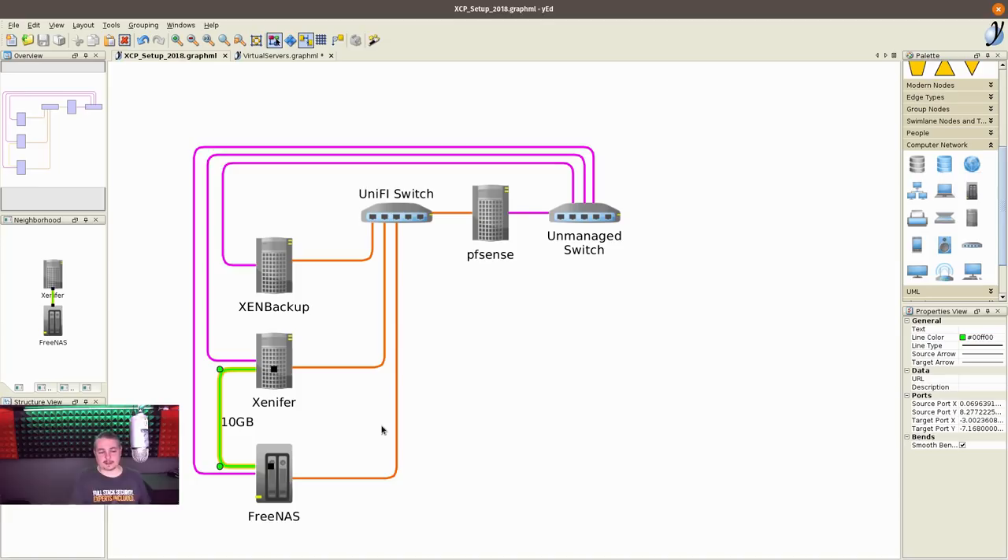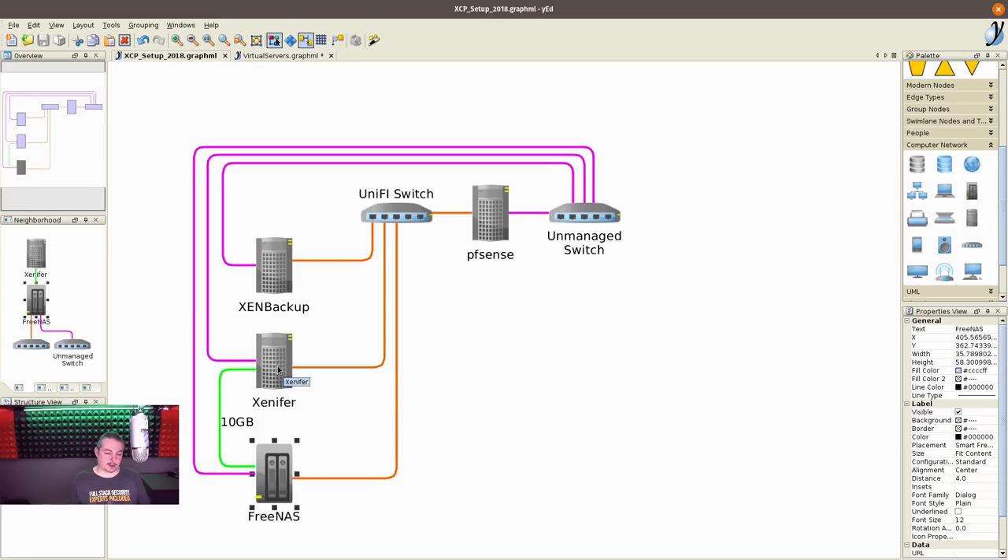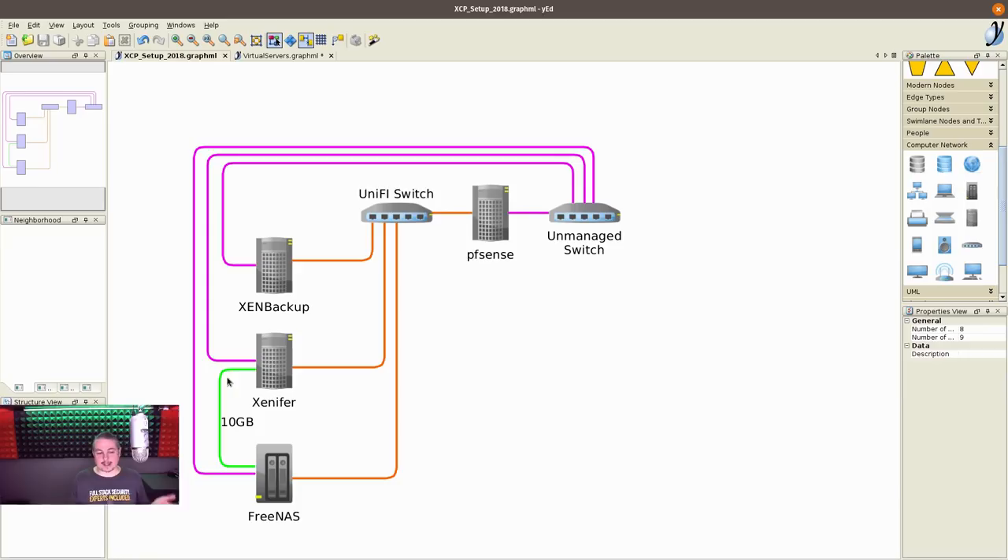I call it the TwinX SFP Plus direct line plug-in. You just statically assign an IP to the FreeNAS on that network interface, statically assign one to the XenServer network interface, and now these two devices talk over 10 gigabits. When you're doing your iSCSI target, you just use that 10-gigabit IP address and there's no routing needed — not even a gateway. In fact, leave the gateway out, because if you put one in it'll think it's something you can route over. So you just put these in and it becomes your storage or SAN network to get the data talking back and forth.